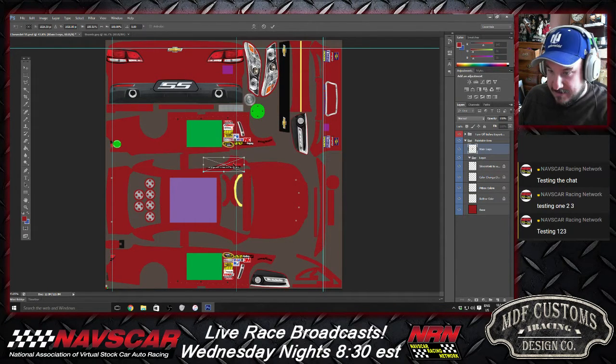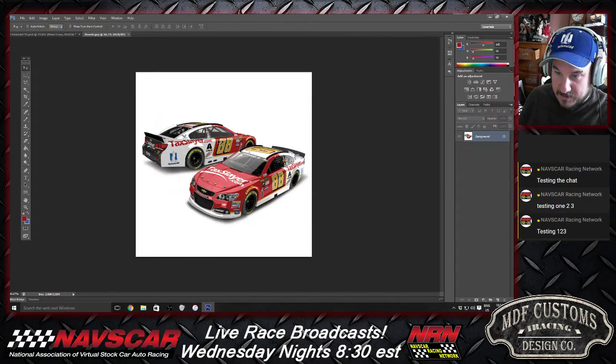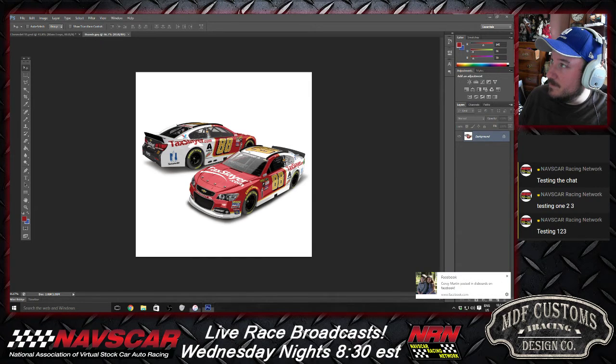And that's going to edit it in, and we're going to resize that to make sure we get it a good size. Now keep in mind the back of the car, I believe, is going to be white, so we want the Navscar to be about that placement. We're going to place that there. Now if we look, the back of the car is going to be white, so that red is going to show up. Let's turn this down a bit.